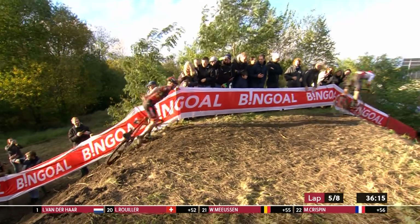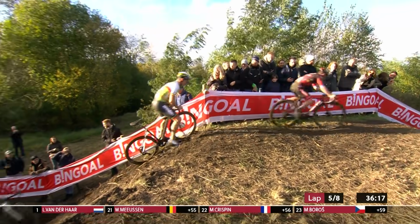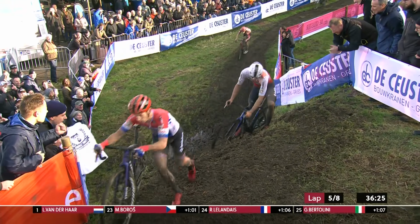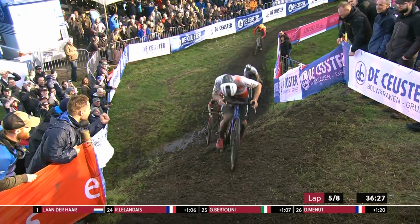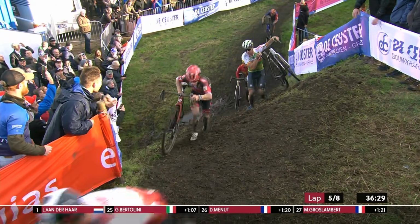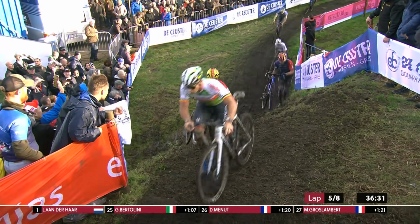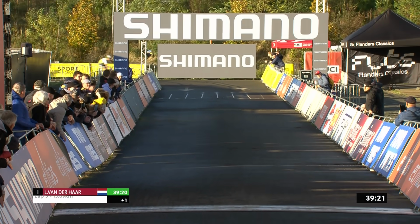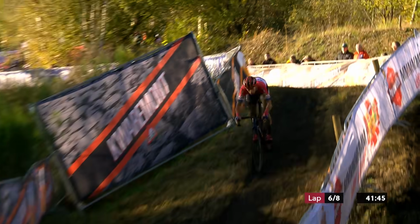And look at that, over the top goes Thibaut Nice. A problem for Isabit. The bike gets tangled up. This has now allowed 2 riders to go clear. Oh, Nice nearly gets over the top. That would have reinforced the gap. He's still in the pedals, so he can clip in. But now, Lars van der Haar, he comes through over the line. He's got the entire finishing straight clear between him and the chase behind.